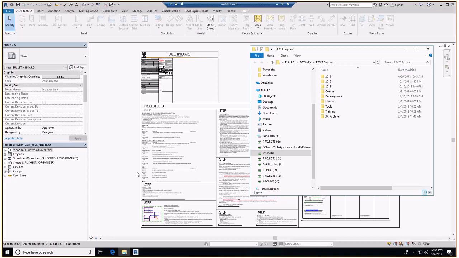So if you're looking for general knowledge, workflows, how CPL does things, what are our standards, where do I find something, does anybody know how to do X, you can reach out to the entire Revit committee. There's a Revit committee email address on the CPL intranet. You can send it to those 20 people. Someone's going to get you that answer pretty fast. It's been pretty incredible how quickly solutions are found. So if you're looking for that kind of information, overarching knowledge, you can reach out to the Revit committee.